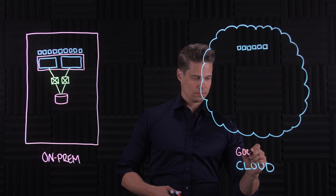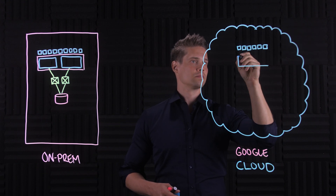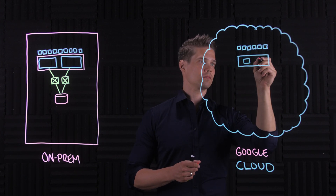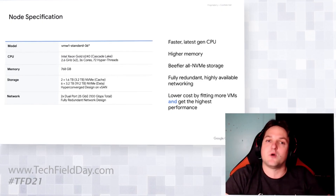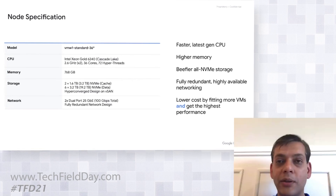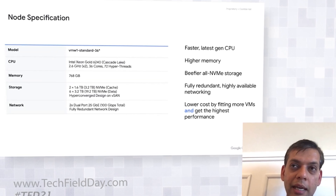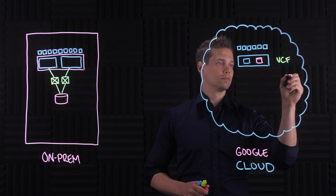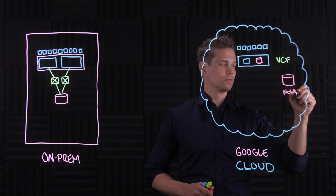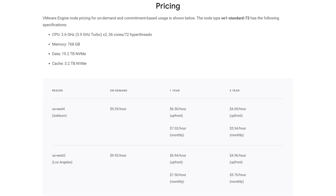Let's start with the elephant in the room: yes, this is having dedicated compute, storage, and networking hardware in the public cloud — a co-location service 100% managed by Google. The hardware is hyperconverged, tailor-made for Google, with familiar industry-standard components like Intel Xeon, DDR memory, and NVMe storage. The node is VCF certified and includes VMware licensing. Interestingly, you can also add storage capacity from external storage — NetApp Cloud Volumes is currently supported. The whole stack with all hardware, software, and licenses is fully supported and managed by Google and, if necessary, VMware.